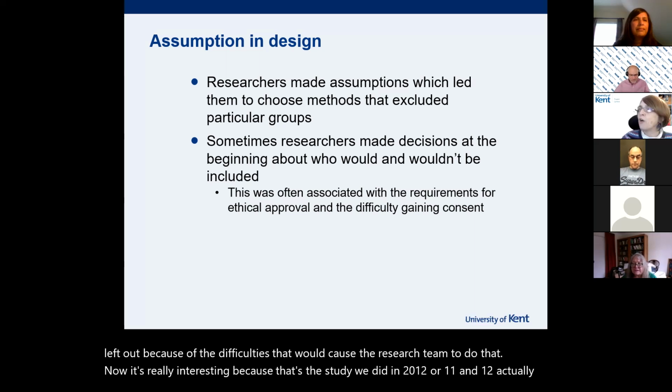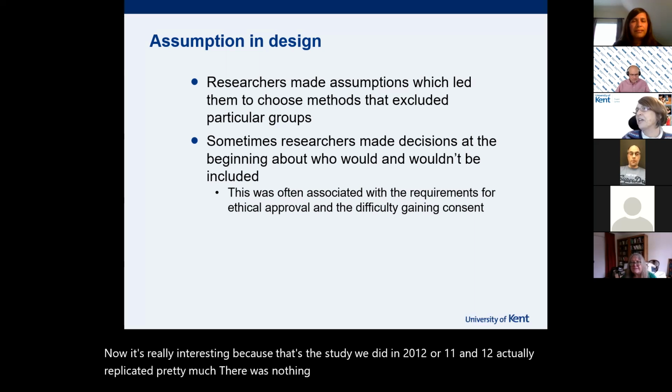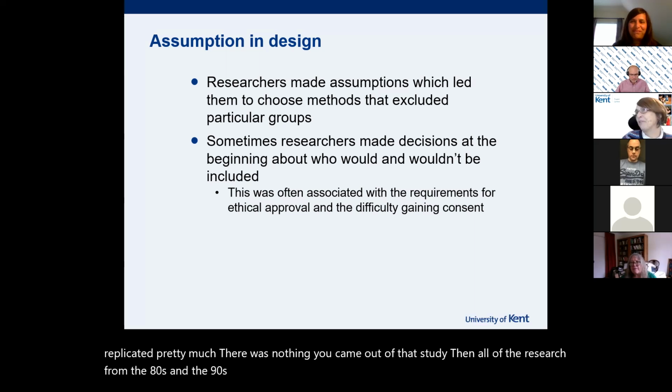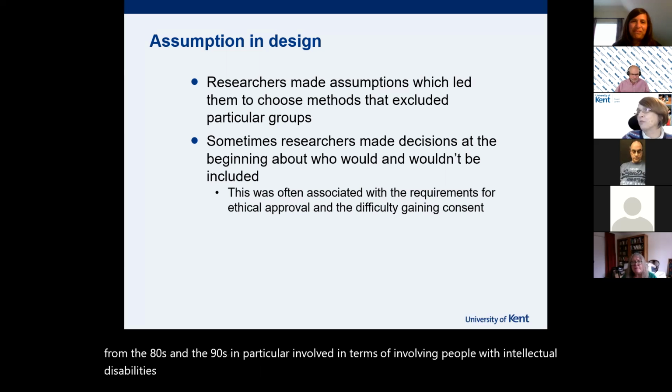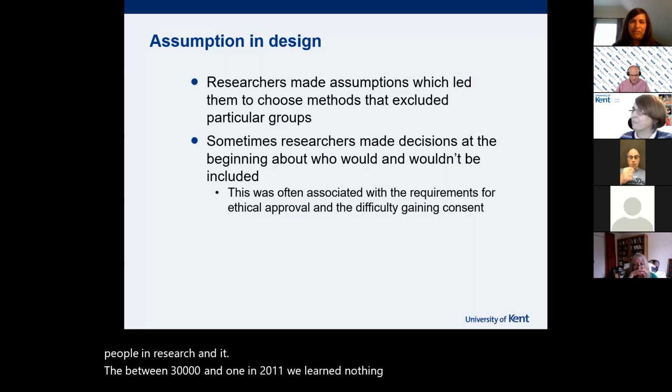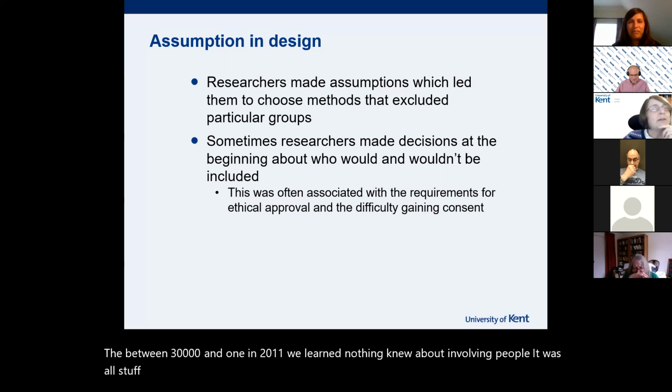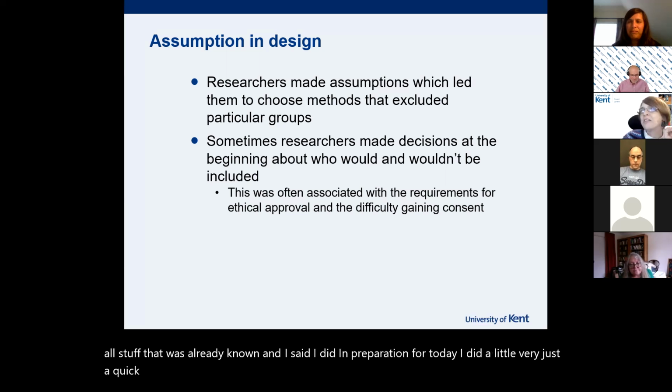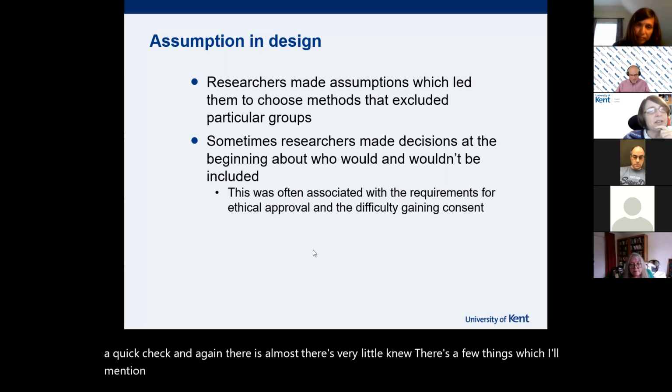Now, it's really interesting because the study we did in 2011 and 12 replicated pretty much all of the research from the 80s and the 90s, in particular in terms of involving people with learning disabilities. There was a lot of research in the 80s about involving people in research, and between 2001 and 2011, we learned nothing new about involving people. It was all stuff that was already known. And as I did in preparation for today, I did a quick check, and again, there's very little new. There are a few things which I'll mention towards the end that are reassuring.